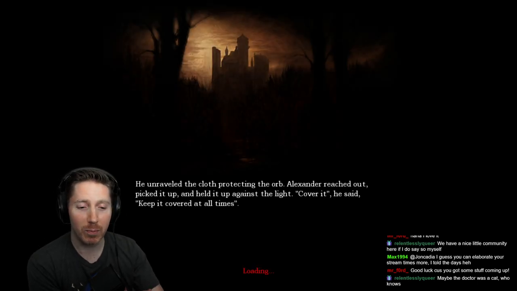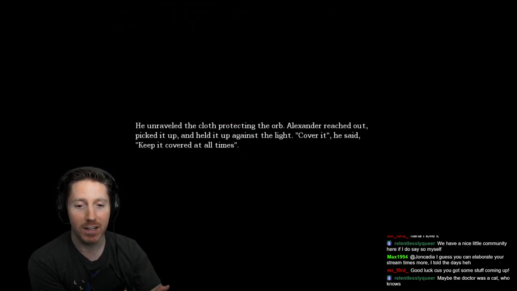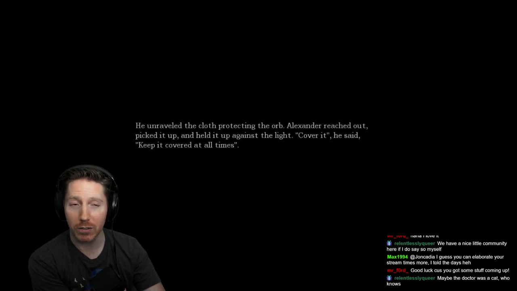He unraveled the cloth protecting the orb. Alexander reached out, picked it up, and held it against the light. Cover it, he said. Keep it covered at all times.